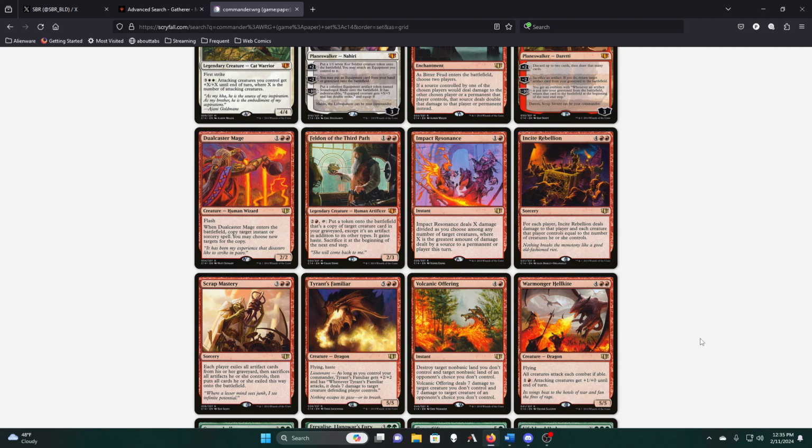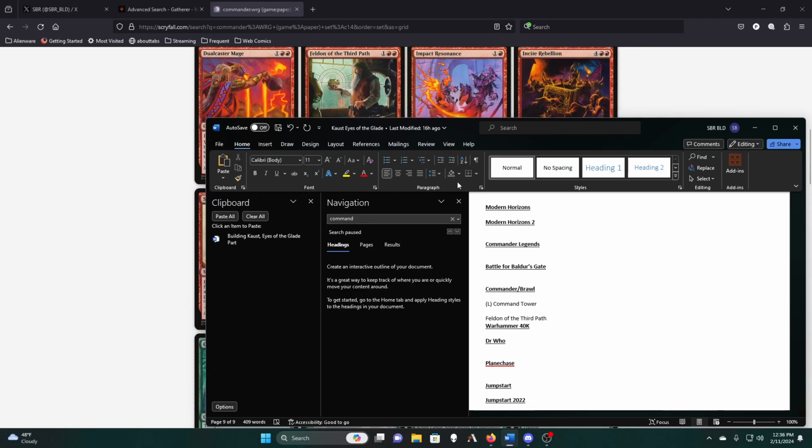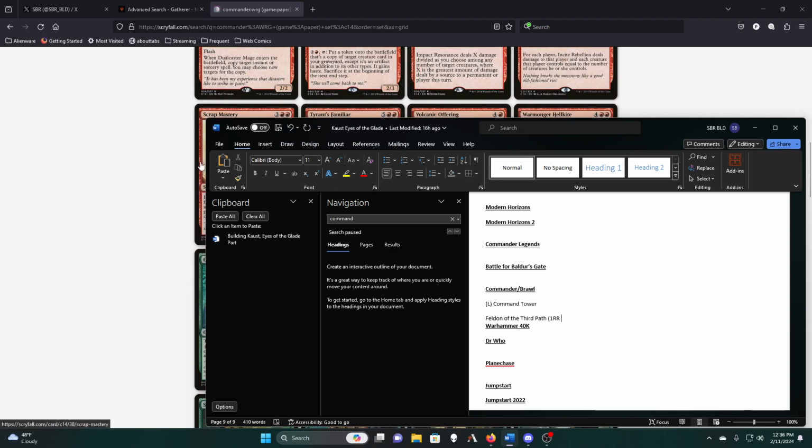So, Feldon's kind of interesting if I'm already trying to bypass the high casting cost or flip cost on the creatures, since he can just put it into play from the graveyard until end of turn for 3 mana. That's mildly interesting to me. Yeah, we might want Feldon depending on how our deck comes out. Feldon of the Third Path is 1 red, a Human Artificer 2/3.